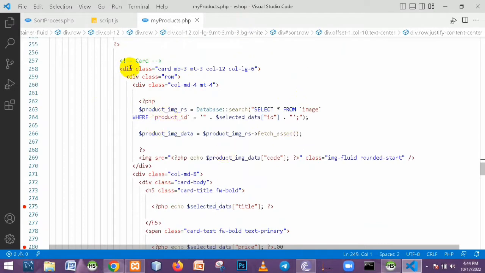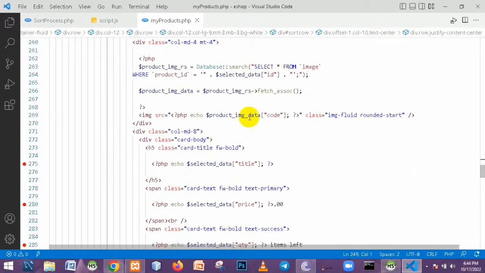You can see that this card is familiar. We designed this card in my previous videos, and there is a change here. In my previous videos I hard coded them. Now I want to connect it with my database and get my database details into my website. So now you can see there is a database object here and a search query here, because I want to get the image path. Now I want to put that search query on my image table.